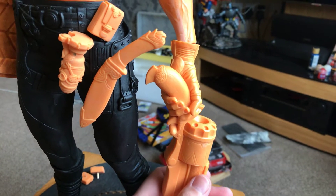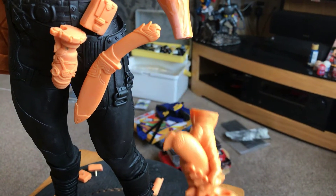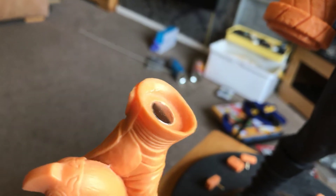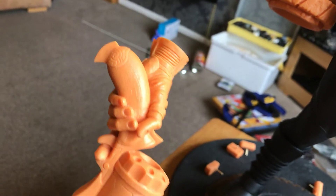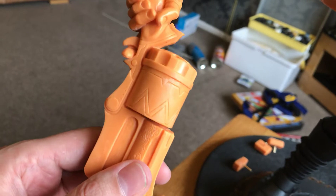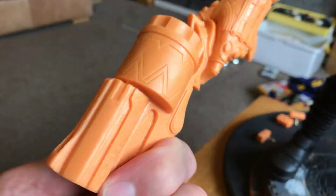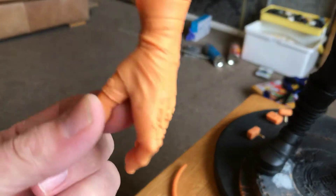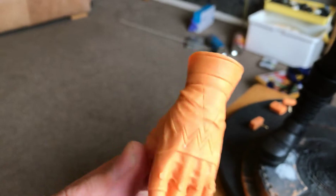I need to think about how to fix that. I'm only painting it for me, not for a client, so I may just glue this hand in — because why would you not want this hand? I can't remember the name of his gun now, but it's a fantastic looking hand with loads of detail on that gun. You can really go to town on it and make it look visually interesting, much better than just a plain hand. There's loads of detail on the gun hand glove as well.